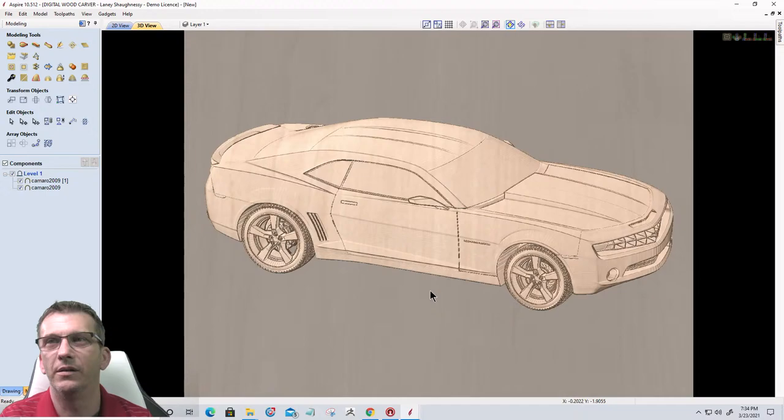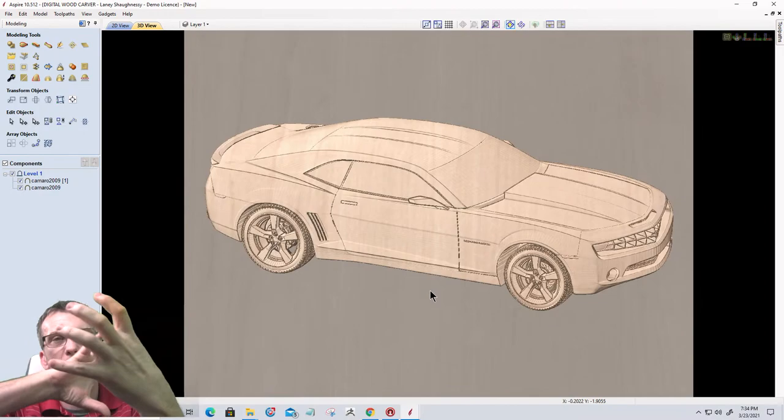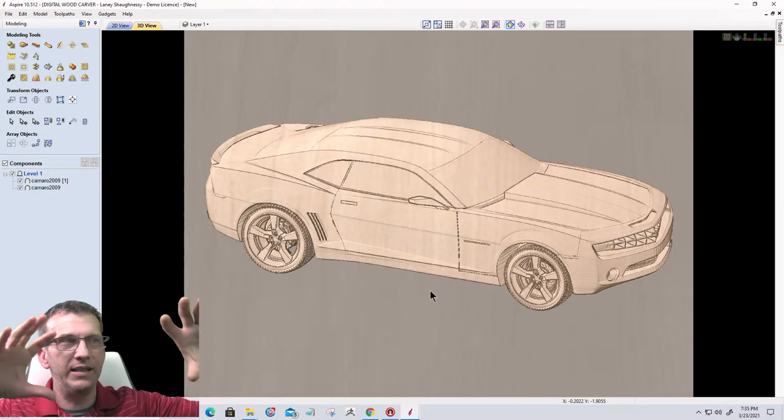Now we can create our 3D rough cut, 3D finish cut tool pass. We could do whatever we wanted with this. But we've just taken a three-dimensional model. We've imported it into the software. We've orientated it to get a nice little orientation. And we've brought it in.